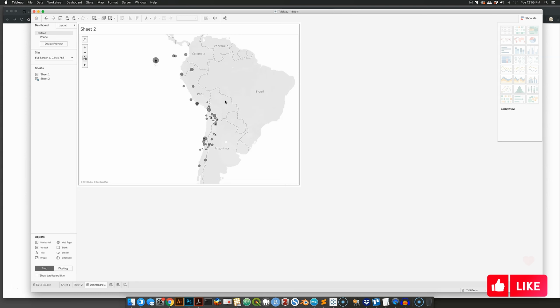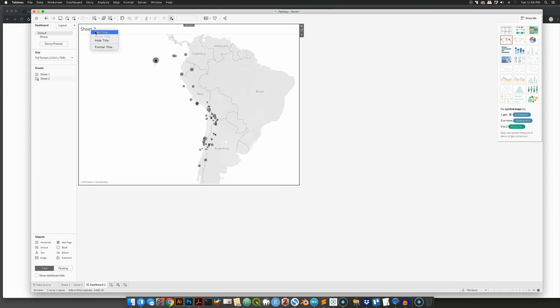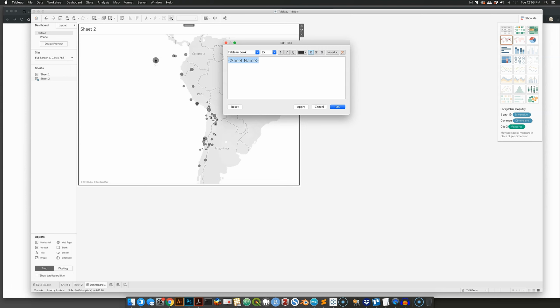So here's my visualization here. And what's nice is I have some negative space right here. So here I have my tooltips. Those are all working well. I have nice symbolization. I can see the various sizes of the earthquakes. I can see where they're overlapping and where the concentrations of the earthquakes are, so I can show a spatial pattern. And importantly, I can change the title. So if I click on sheet 2 and edit the title, here's where I would want to put in something like a naming. So I might say a thematic naming. So I might want to say something like earthquake locations and magnitudes.